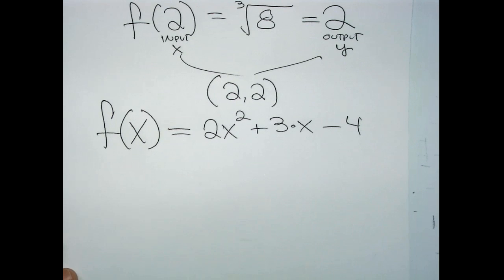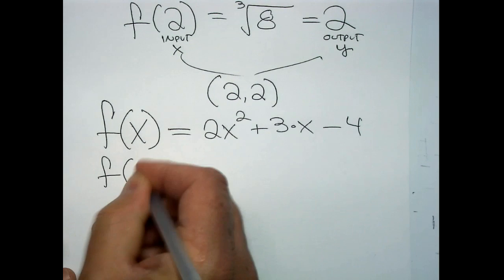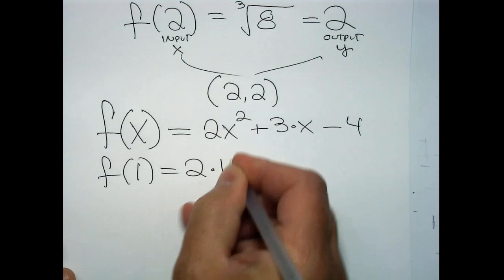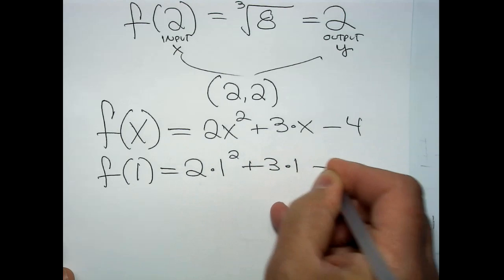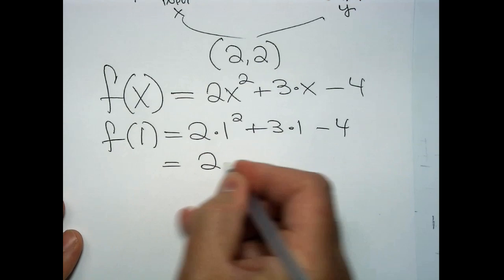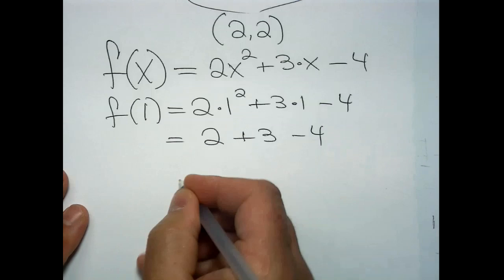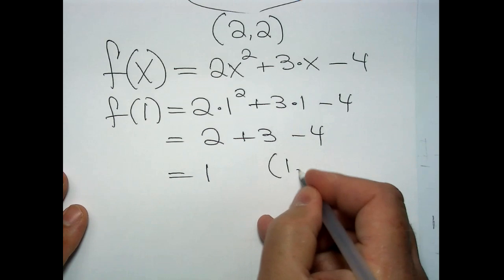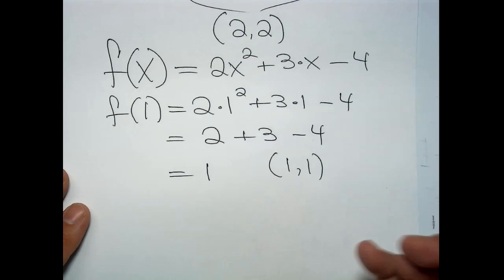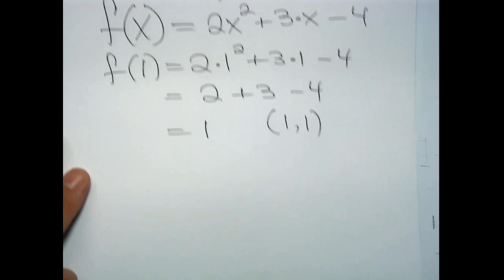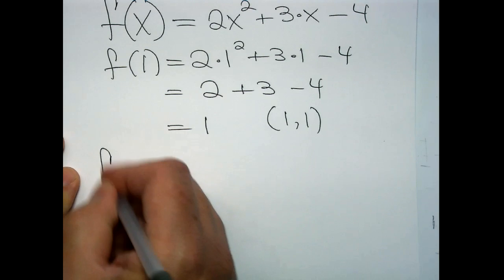Now you can pretty much put whatever you want into that function. You can put a number in if you want, like that, and get an actual result. And the ordered pair would be 1, 1. By the way, x and y are not always the same. It's just working out that way right now. But you can put other stuff in.